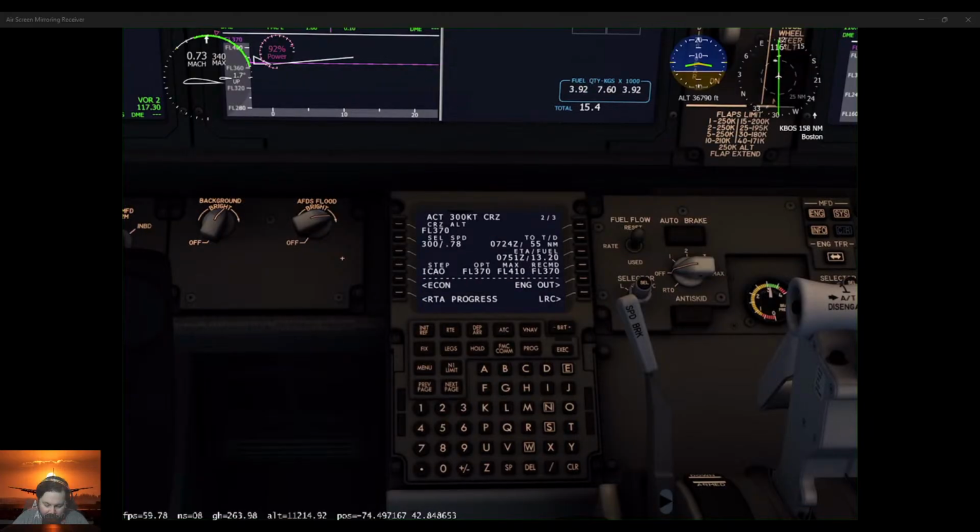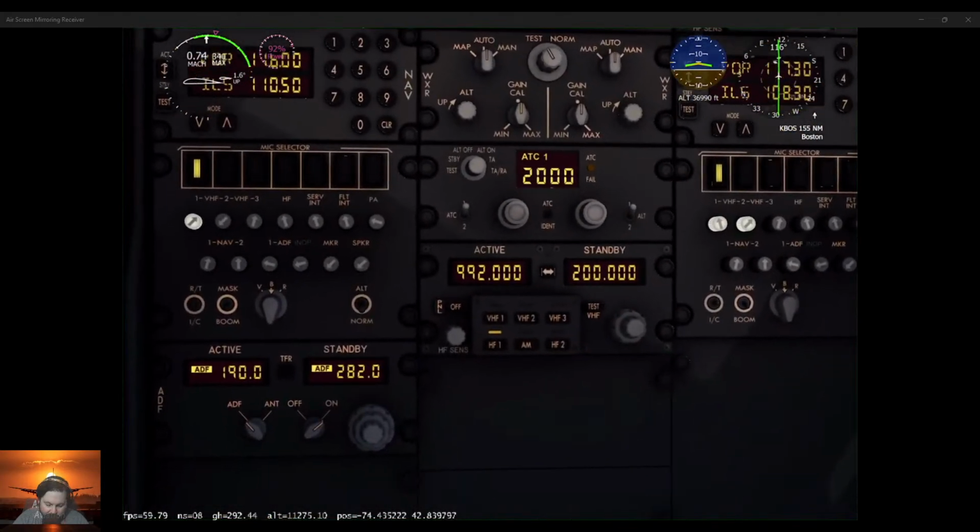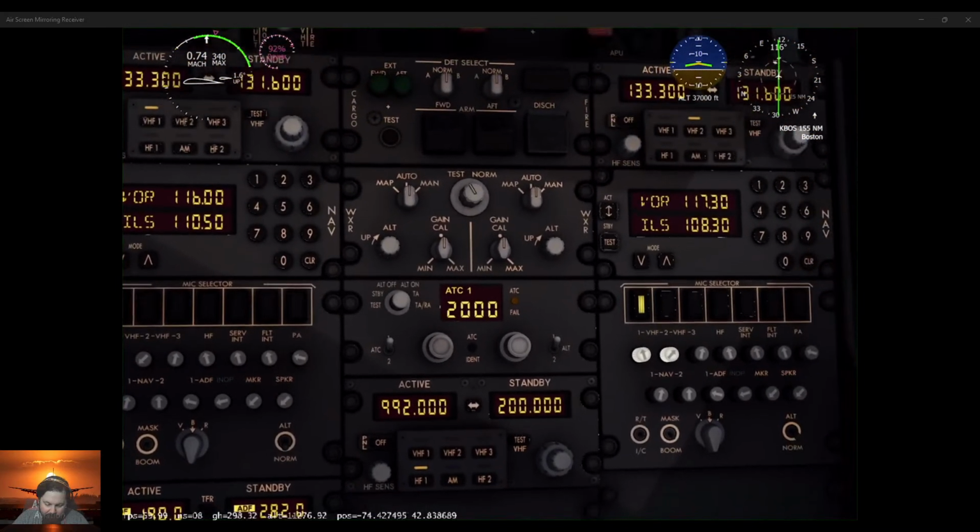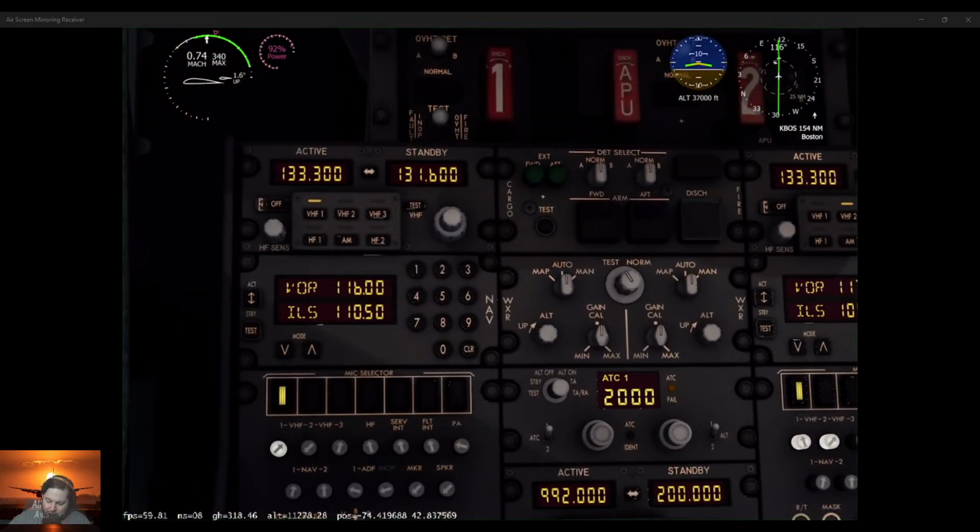One thing I want to check is our landing, so we'll check that in a moment. Forecast. Let us put a forecast in. Man, you can't even type anything in there. Okay. All right, for our landing, let me see what the frequency is. Let me see what it is in real life and make sure it matches up here on Aerofly, because sometimes these frequencies do not match up.